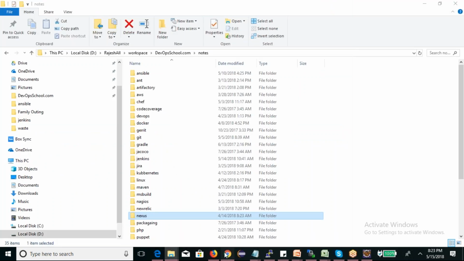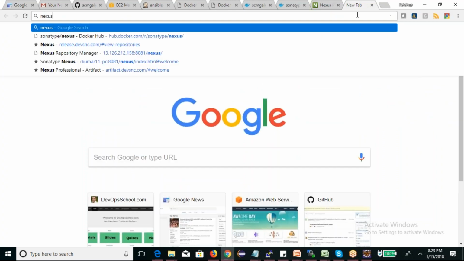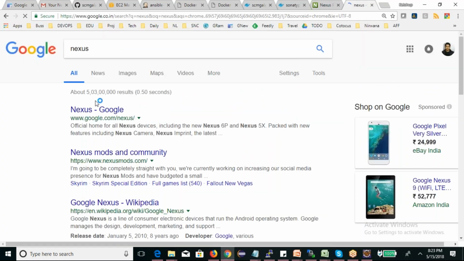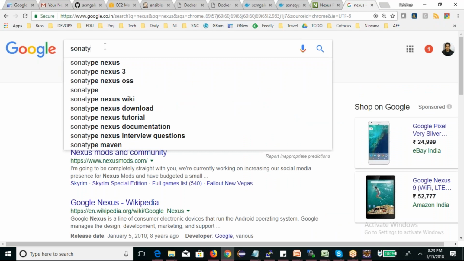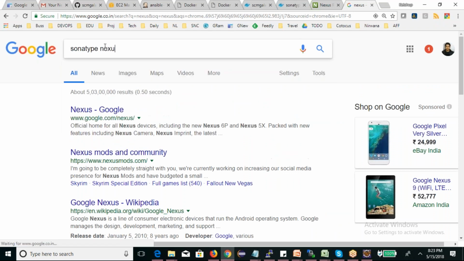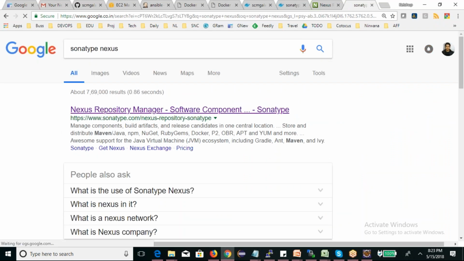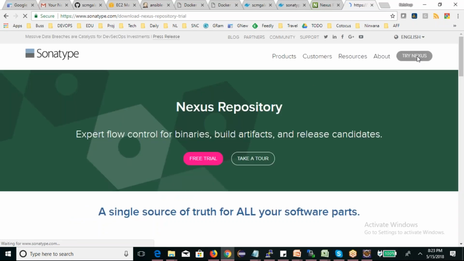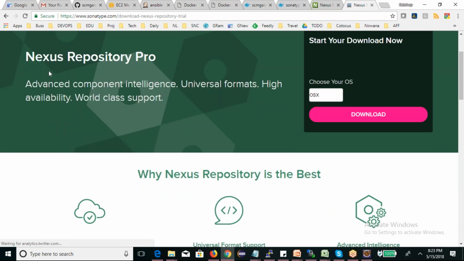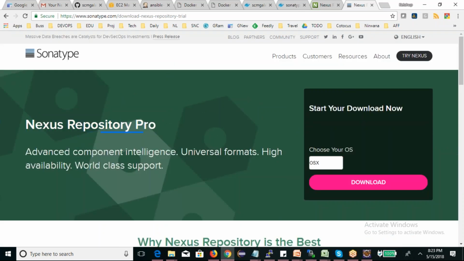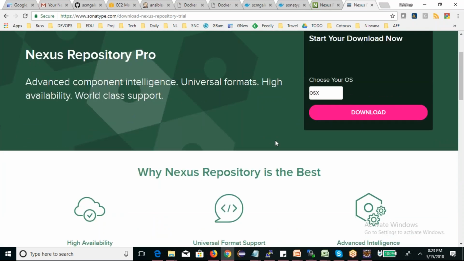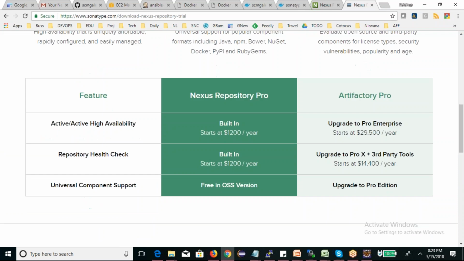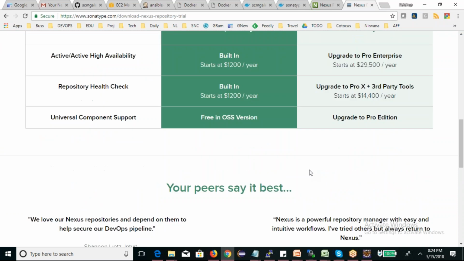So let's go to the Sonatype Nexus site quickly. I need Pro, so I need Try Nexus. Here it is. Look at this Nexus Repository Pro. This is what I want, and here you can look at the trial period I wanted.